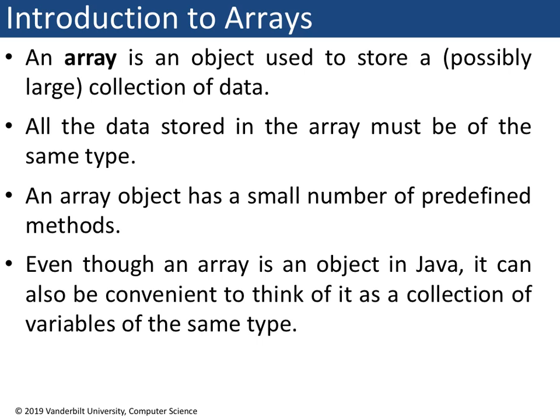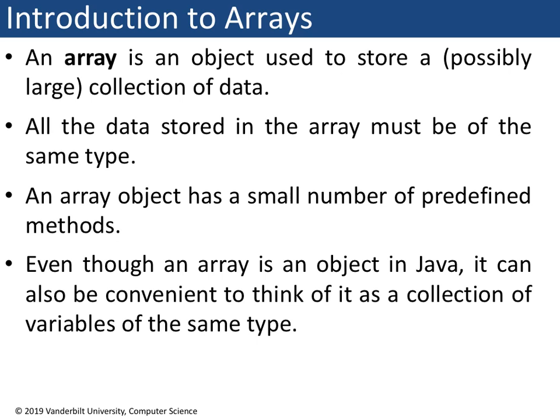And we can declare arrays of object types, so the same thing would be true there. We can't mix integers and objects. So everything in the array must be of the same type. Arrays are objects, and often objects will have built-in methods. This is true of arrays as well, but the number of methods that are built in are small, and often we need helper classes to be able to extend the built-in functions.